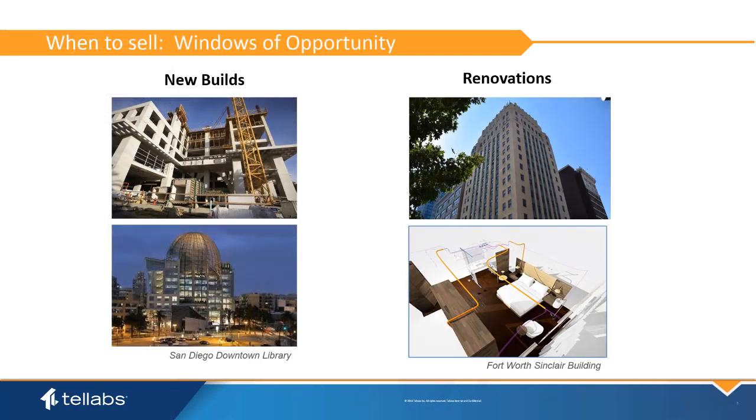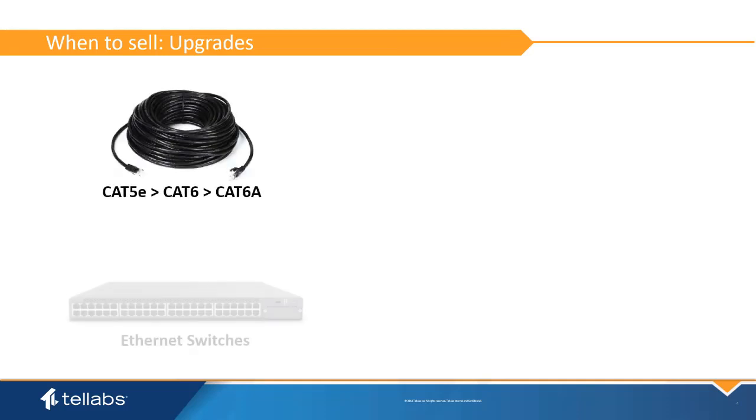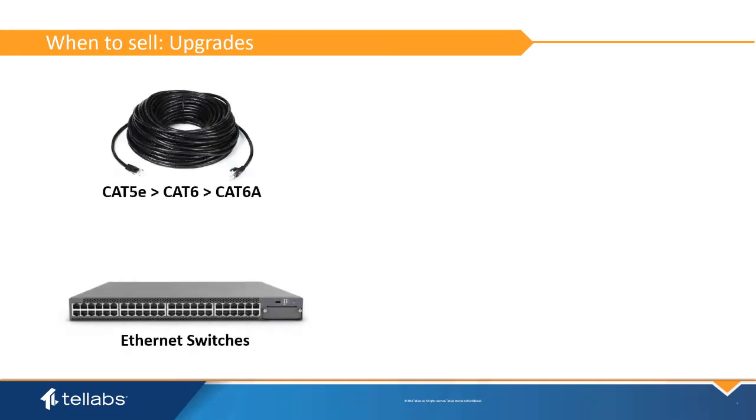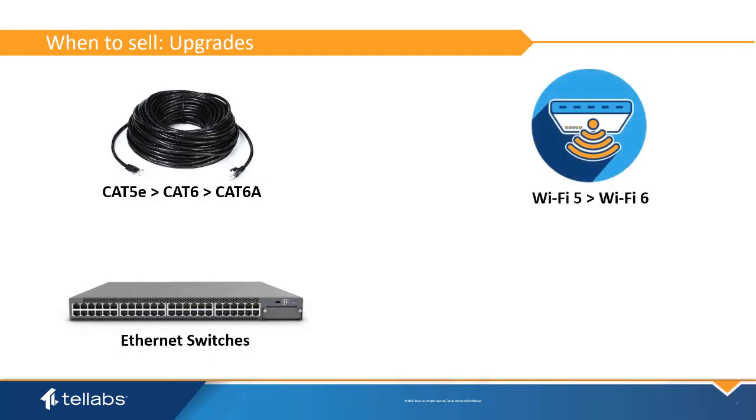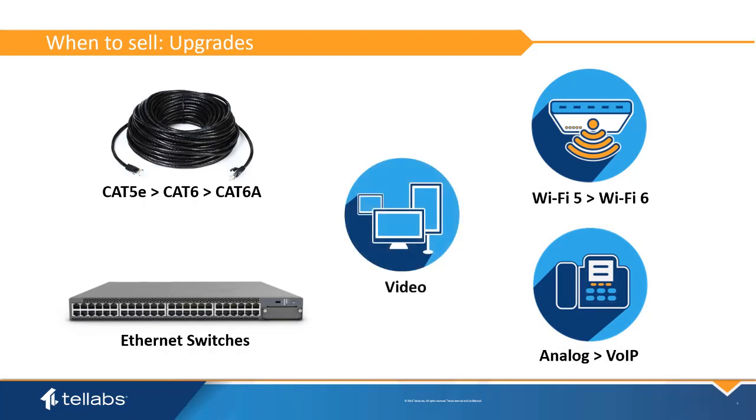Certainly, windows of opportunity for selling optical LAN present themselves in new buildings and renovations. During new builds and renovations, common reasons for looking at changing out a network would be to upgrade the CADX cabling, replace the workgroup switches, or upgrade the Wi-Fi. Voice switches may be transitioning to IP voice, or some new video technology is being added, such as kiosks, video screens, or entertainment outlets. Often this happens because of the density issues.